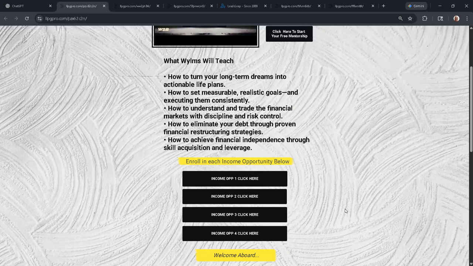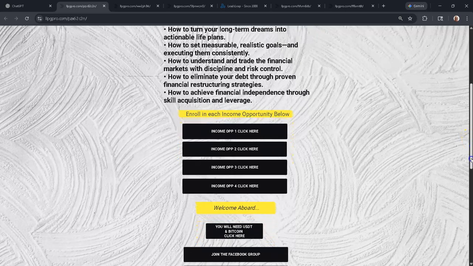Okay, now once you start generating income, you're going to diversify that income and start investing in these other income opportunities that you see here. This is where you're going to get leverage income, because once you sign up for these other income opportunities, the income that you put into those platforms will 10x itself over time. So do your due diligence, make sure that you understand what these other income streams can do for you as well. And if you have questions on any one of these income streams, just let me know.